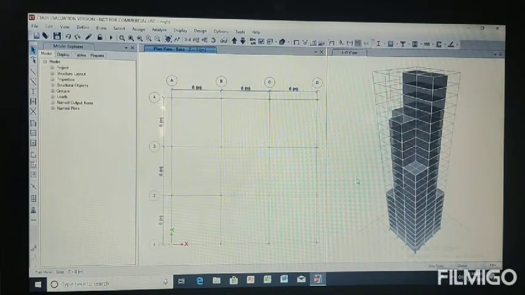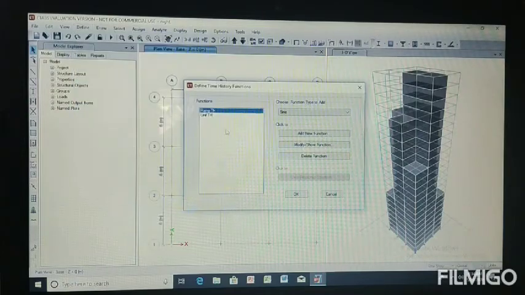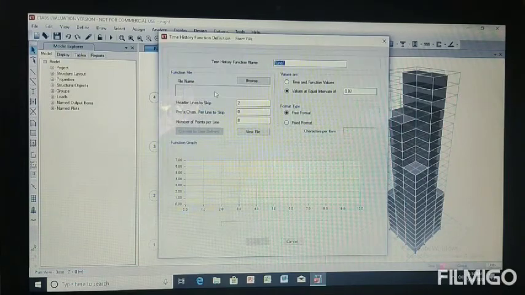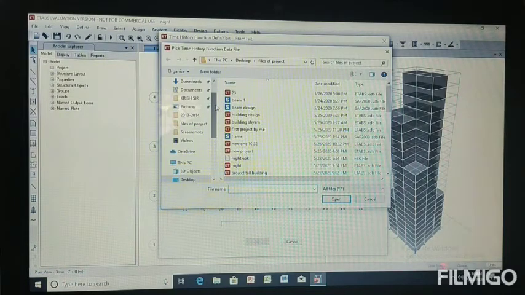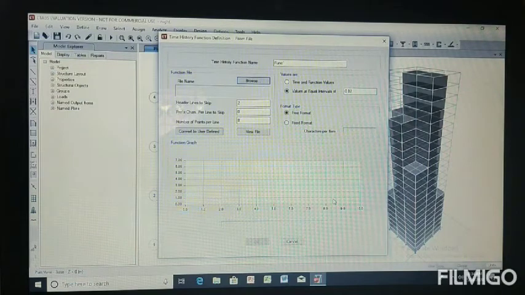Then go to Define, Functions, Time History. Then click From File, Add New Function. The link has been given for this Bhuj earthquake, so click the link there. You will obtain the values for the Bhuj earthquake that were taken before.